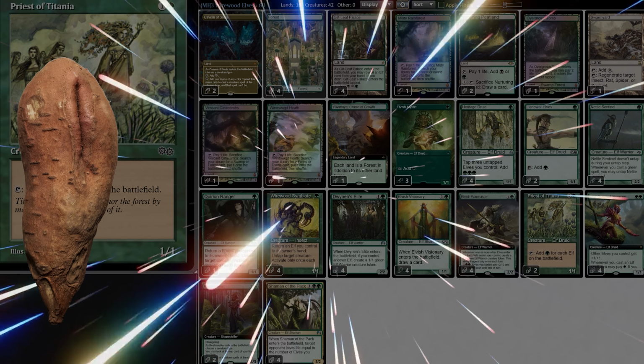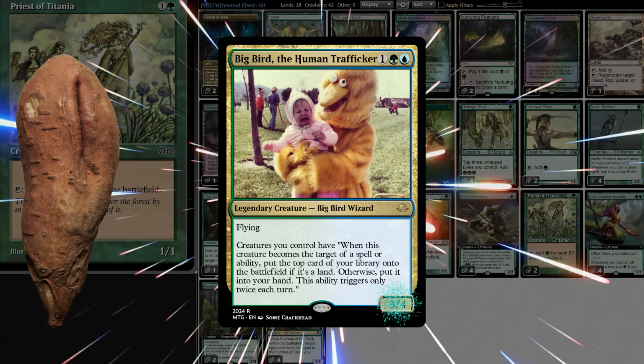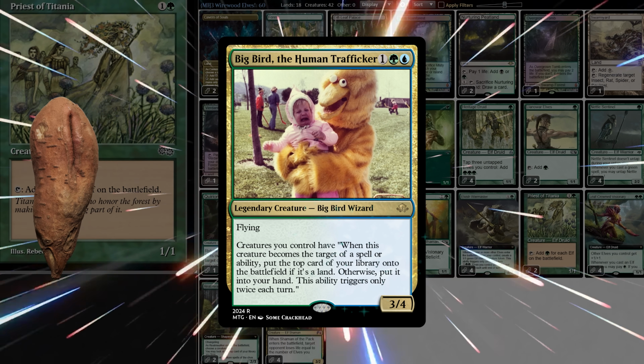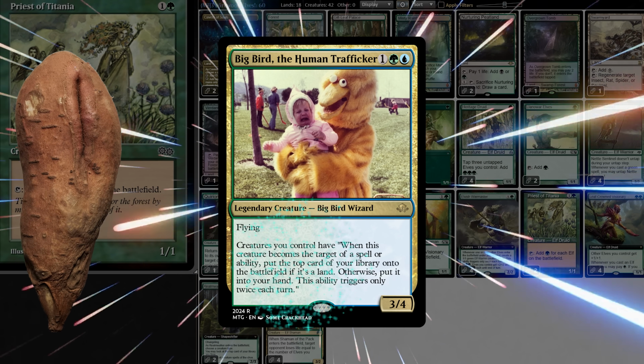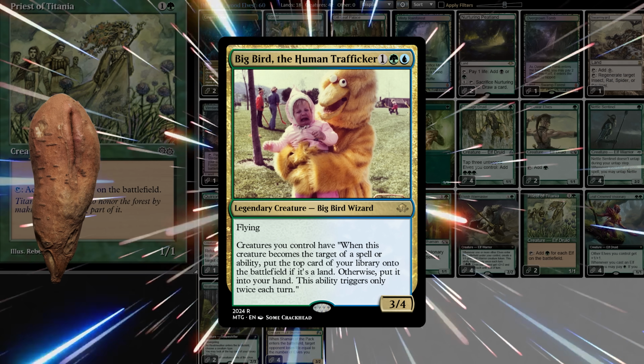Oh my, it's Prophet Potato again. Oh, what is this? Big Bird the Human Trafficker. A 3/4 flyer for 3 mana, which says creatures you control have: when this creature becomes a target of a spell or ability, put the top card of your library on the battlefield if it's a land. Otherwise, put it into your hand. This ability triggers only twice each turn.